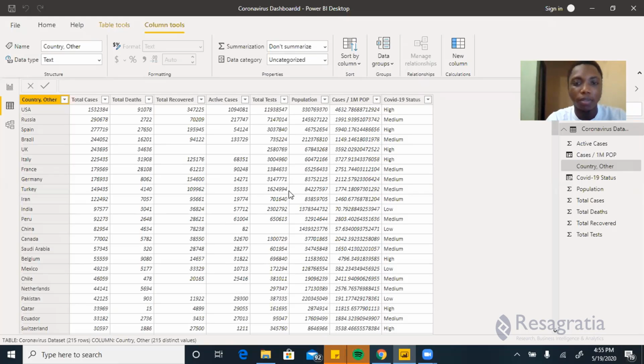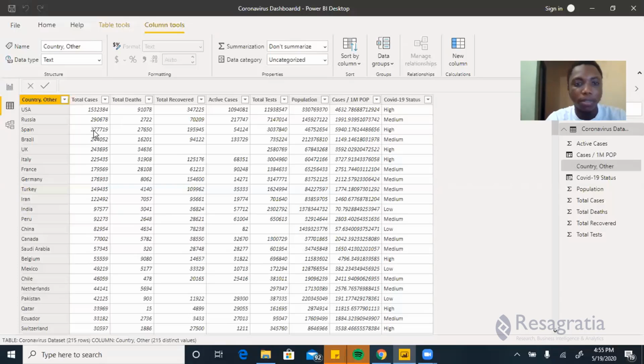So for example now, using our same data set that we have earlier, you can see we have countries, we have total cases, and all other information. So we created this one and this in previous classes, our status and cases by 1 million population. Now we want to find out for each country what proportion of total cases it is contributing to the total. For example, the US has over 1.5 million cases currently, but how much percent is that contributing to the total?